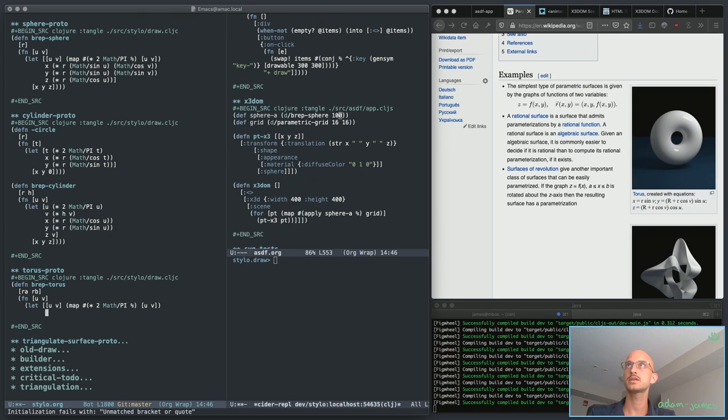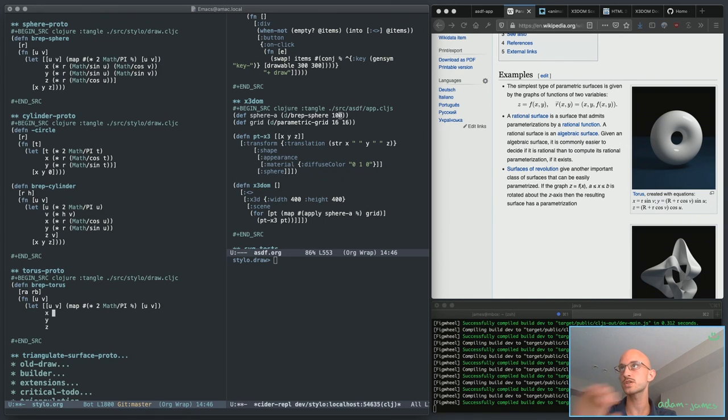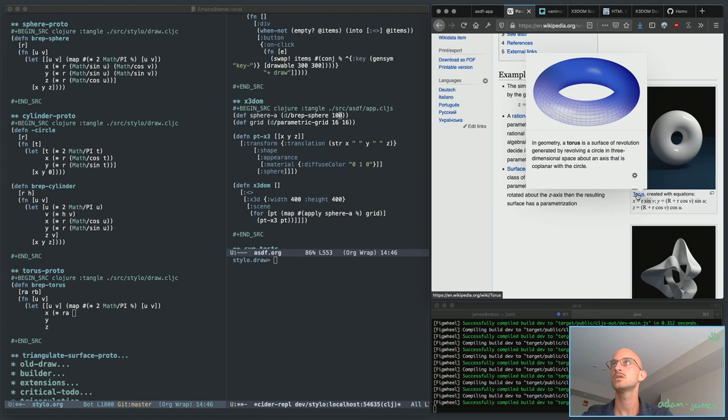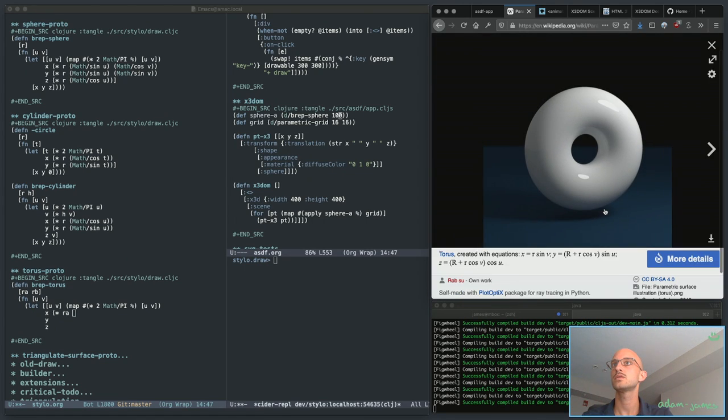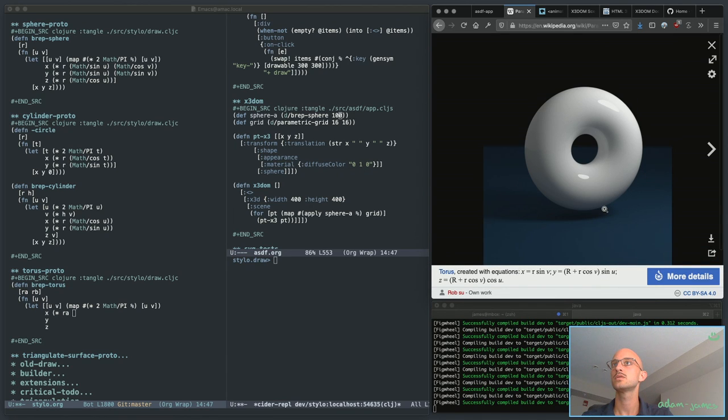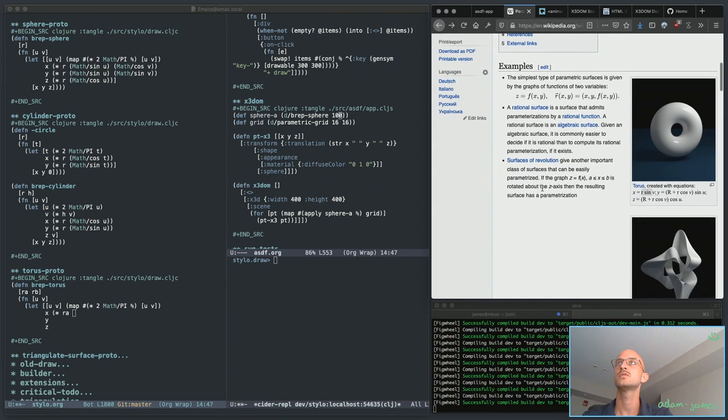And then we let x be some function, y be some function, and z be some function, where those functions are actually just taken directly from here. I don't know which R is which. That's the thing I don't know.